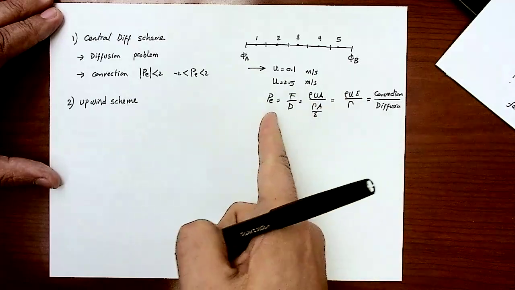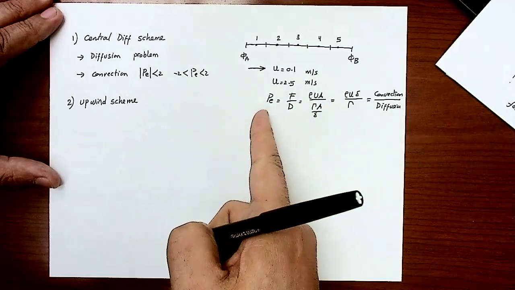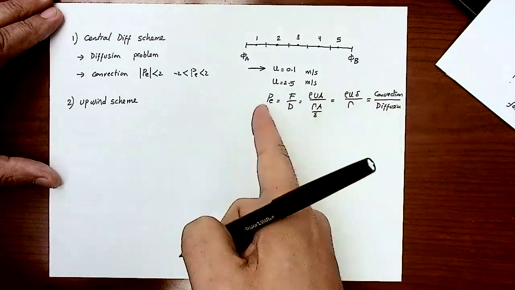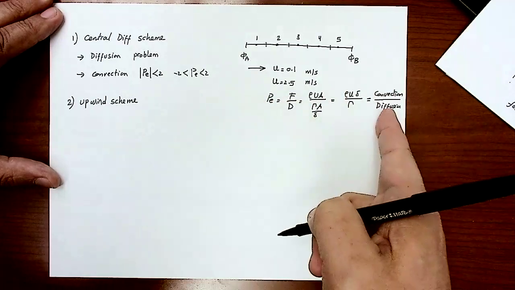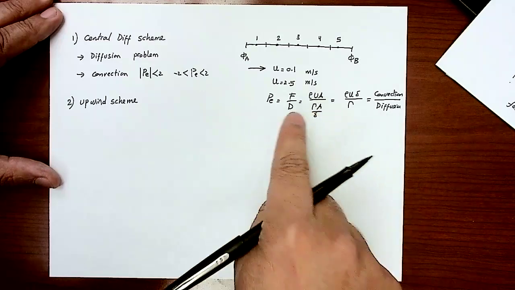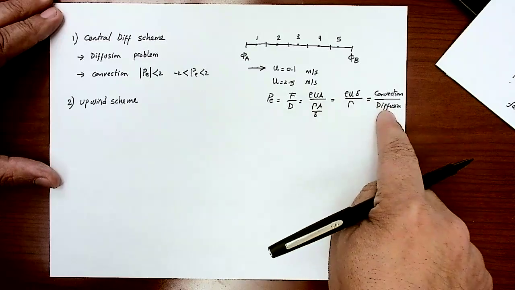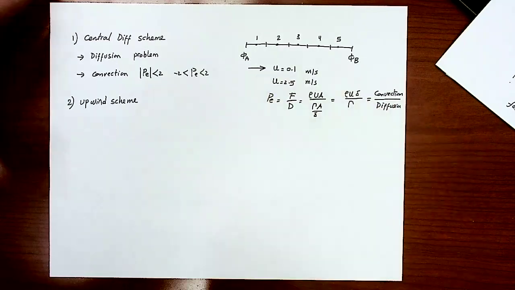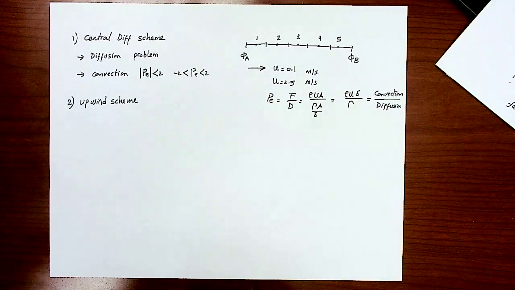So Peclet number is simply the convection to diffusion ratio. So when the Peclet number is getting bigger and bigger, this means that convection is more dominant than diffusion, because convection will be 5, 10, 15 times the diffusion, so the convection becomes dominant. For a small Peclet number, the diffusion contribution has to be considered, and this is where the central finite differencing scheme is considered.